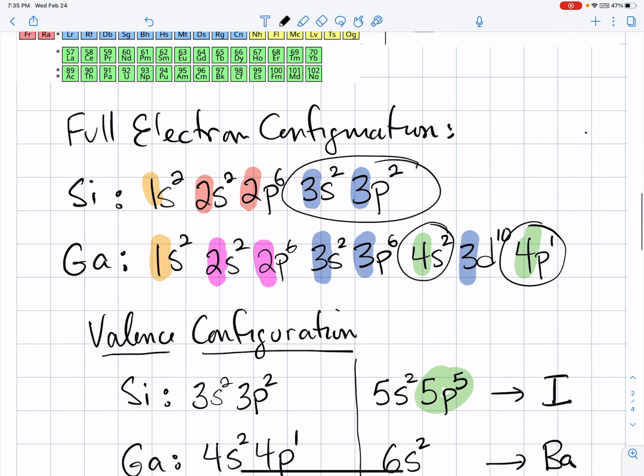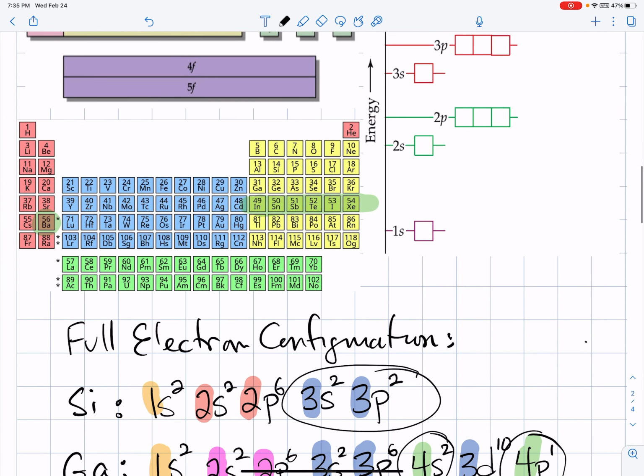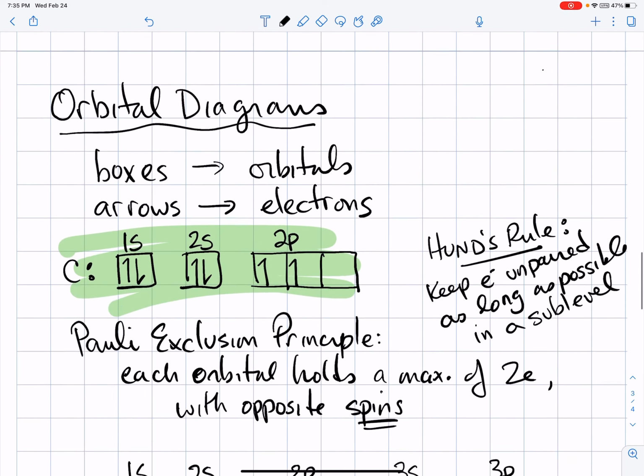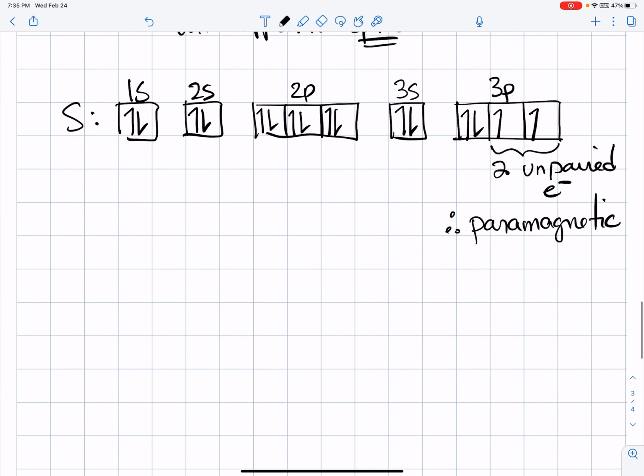All right, so looking back at a periodic table, let's try another example. How about, let's try chromium. Can you draw chromium's orbital diagram? You're going to need to look at your own periodic table. Chromium is element number 24. Okay, so element number 24, chromium. It's got a big orbital diagram. Okay, so pause the video and see if you can try it yourself.